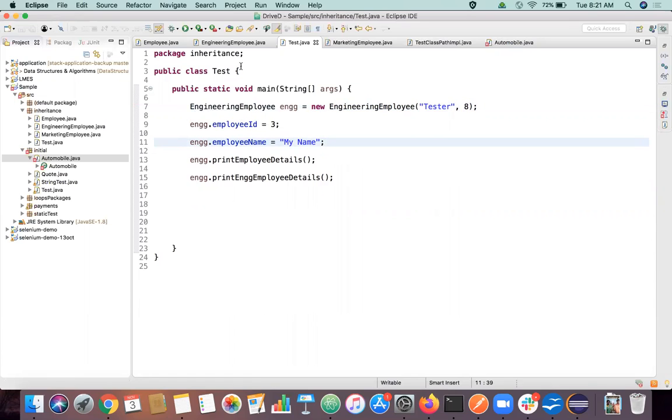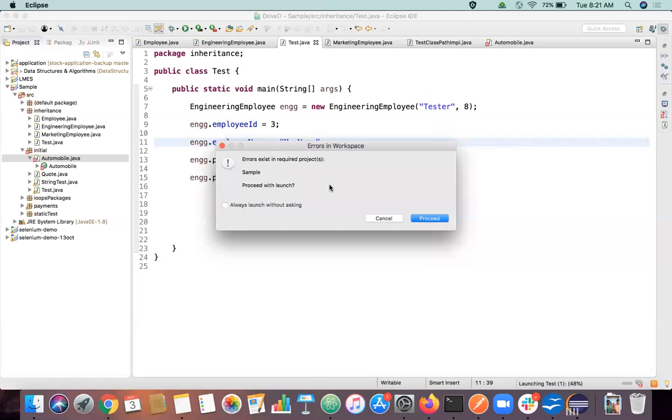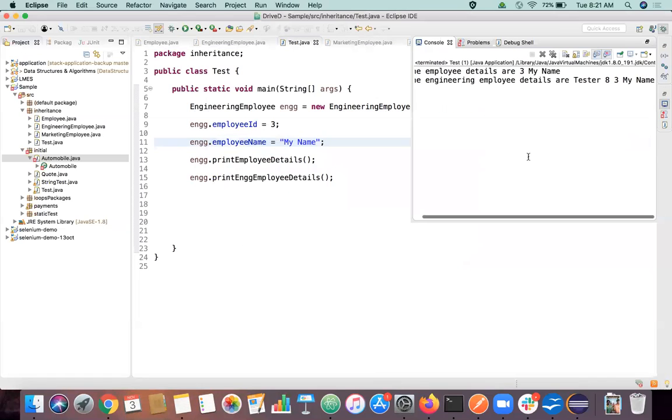Let's try to run this program now. So again, things are coming, right? Role is tester, years of experience is 8, role ID is 3, and the name is my name.